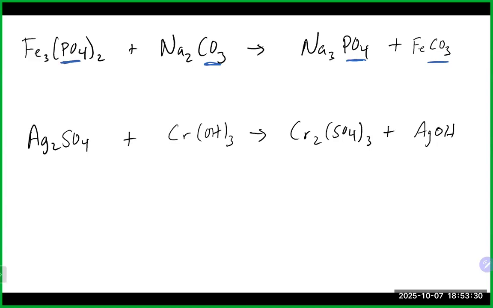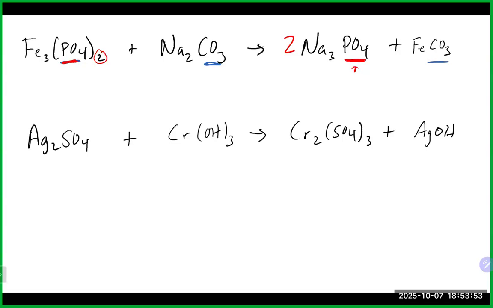So if I was to do this, I personally would look here and go, okay, well, you could really start with either polyatomic ion. I'm going to start with phosphate because carbonate on each side is the same. We only have 1 on each. Over here, we have basically 2 phosphates and only 1 phosphate here. So to fix that, I'm just going to put a 2 in front of my phosphate on the right-hand side.